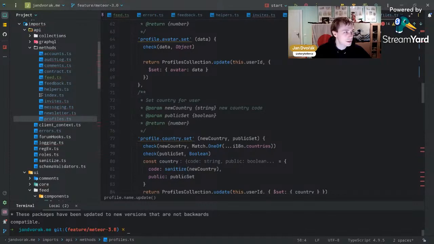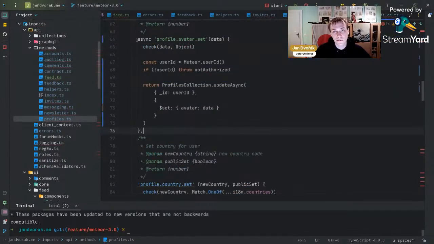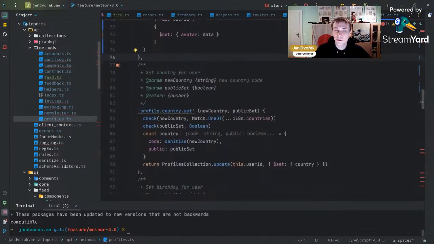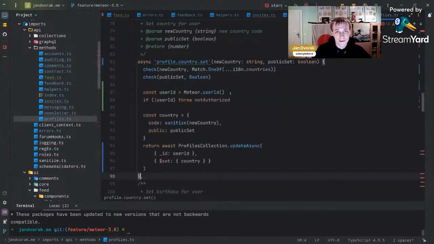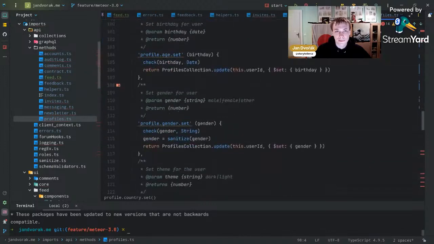Profile avatar set. Part of it also is improving security of checking before even calling the database and other things that everybody improves over time. Oops. Some settings here.